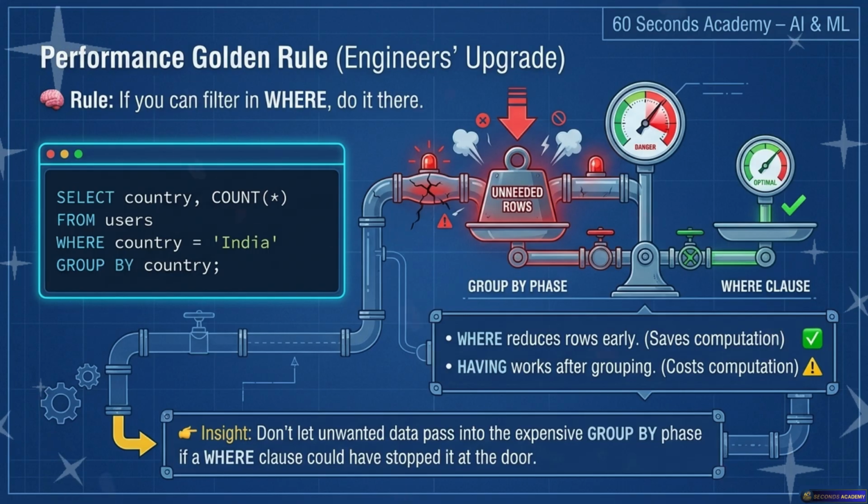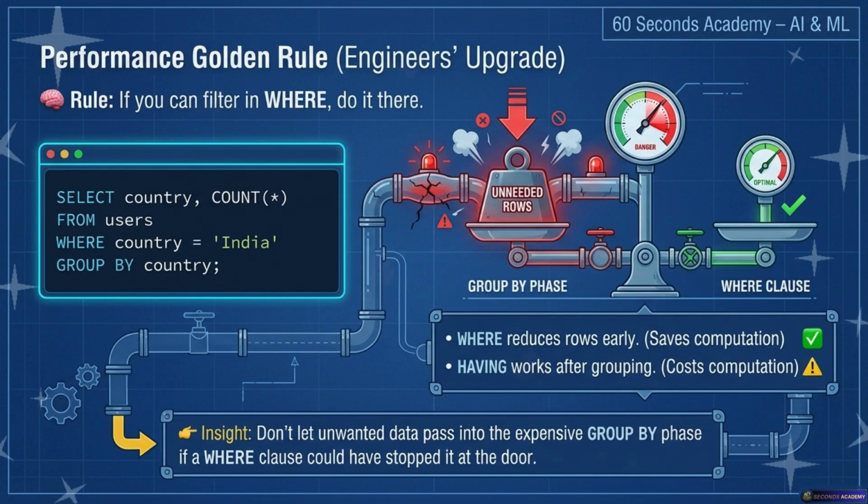Okay, let's issue a second pause for the listener to test this logic. If I want only India users, and I only want that group returned if their user count is greater than 2, where does the filtering happen? You have to split the logic across the pipeline. Right. The where clause handles the geographic filter. Where country equals India filters the raw rows early. Yep. Then the group by clause does the aggregation.